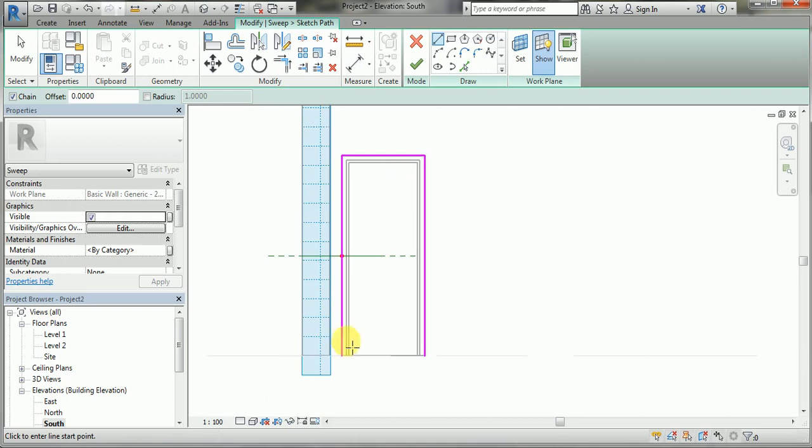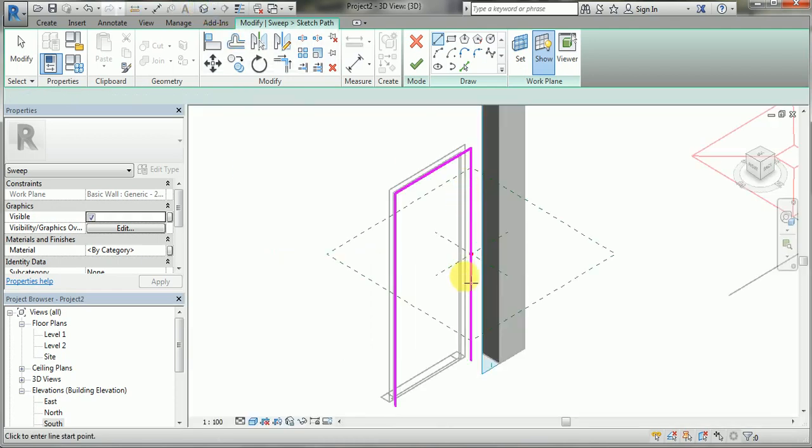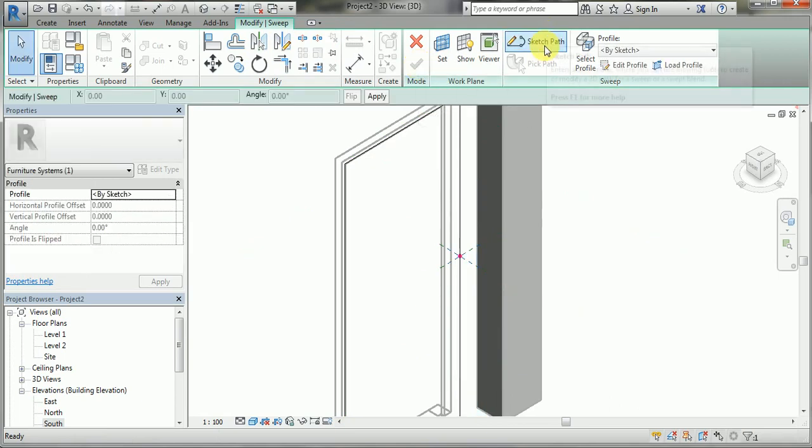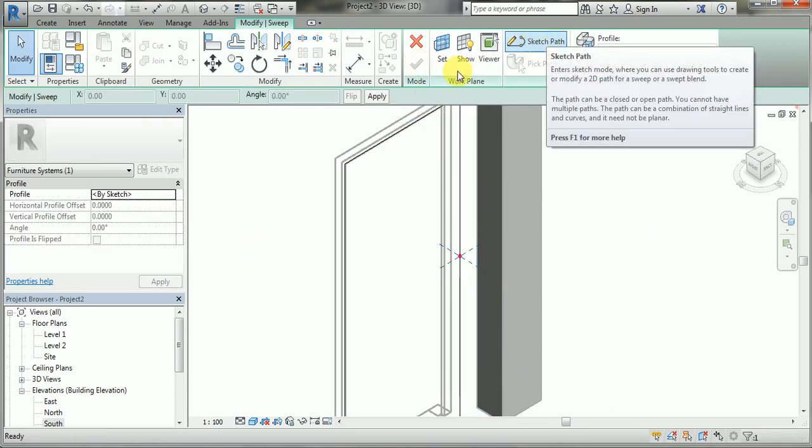You got it? I started with this line, and as I started with the line, the perpendicular plane is created to that line just to draw a profile. You can see that in the 3D view. Now I will click this one to come out of the sketch. So I have created a path.